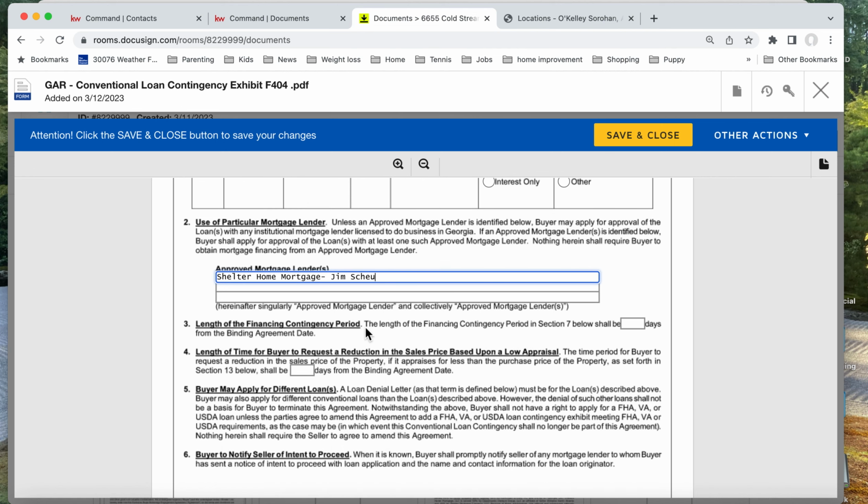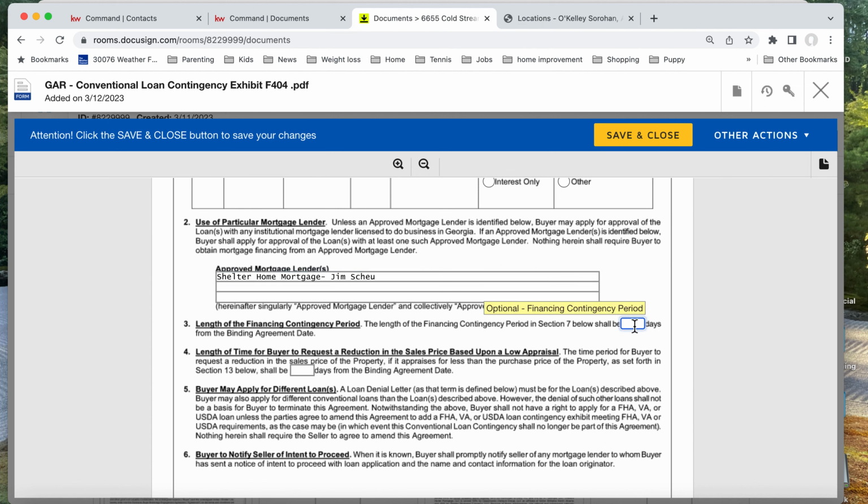Length of the financing contingency period. This is how long you have to be safely protected to get the approval for the loan. So if the lender says, I can have it through underwriting, we can have a clear to close approval in 18 days, great, put 18 days.